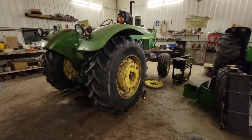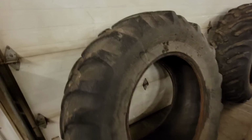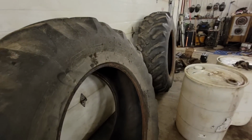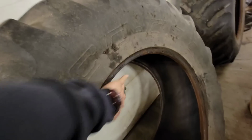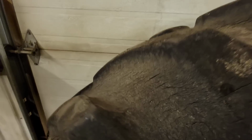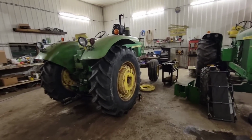But anyway, I'm excited to see how these tires work out. These ones here have been on since, Dad was trying to remember, like '89, '90. So we got our money's worth out of them. This one here is done. The sidewall opens right up like a zipper, and the other one's not far behind it. There's still like 40% lug. They're just rotten, but the old co-op tires, they done good. So we'll see if these ones are the same.